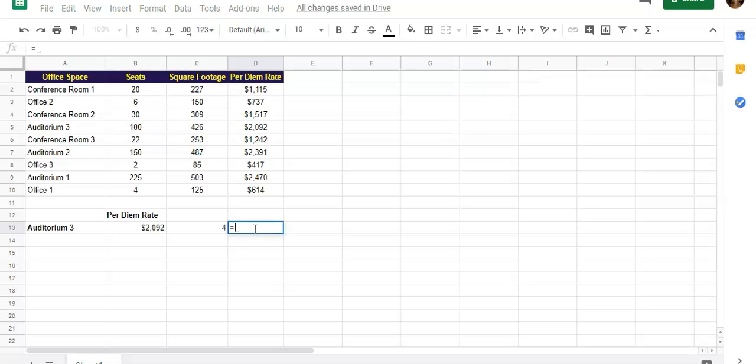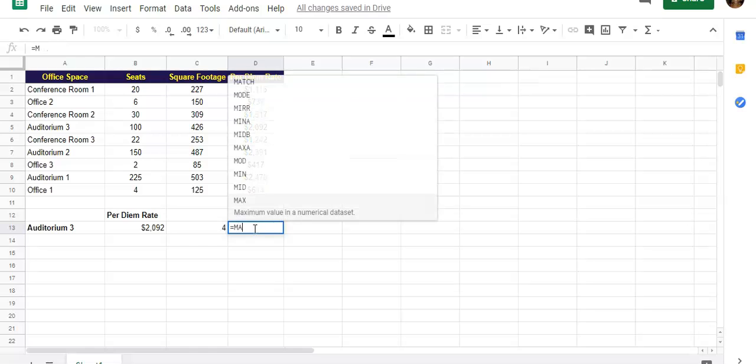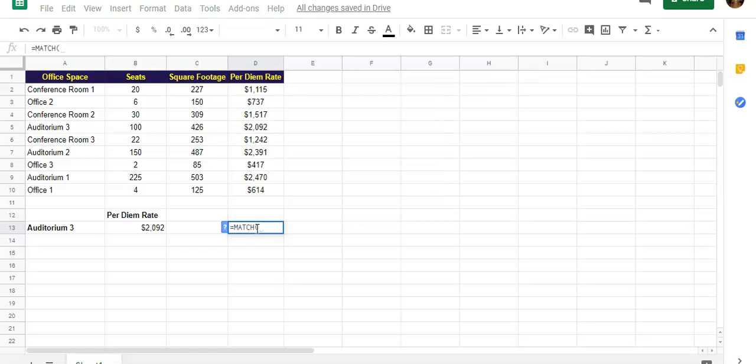So here's how we do this. Match, and what's the reference we're looking for? The key we're looking for is per diem rate, or in that particular cell. That cell will change. Now, where are we going to look for this? In these 3 columns right here. So B1 to D1. Because, again, we don't want to go through all 4 columns, because we're only going to be looking for the data in those 3 columns.